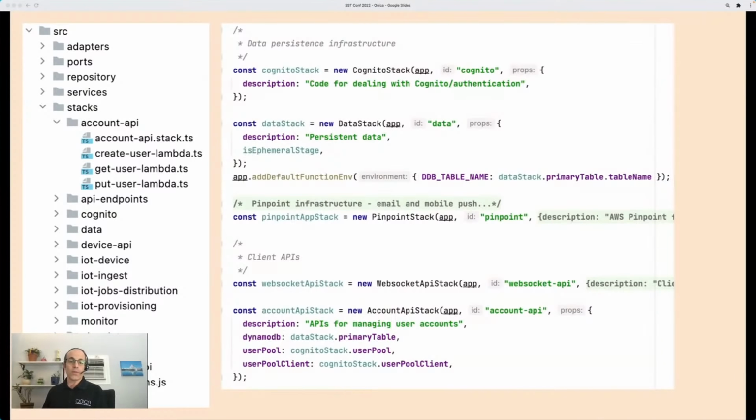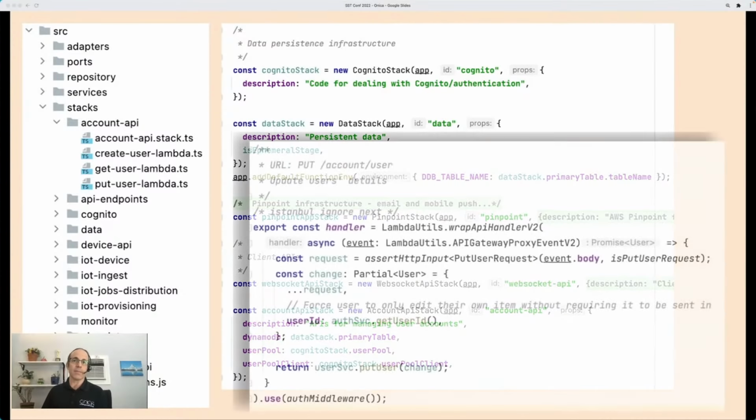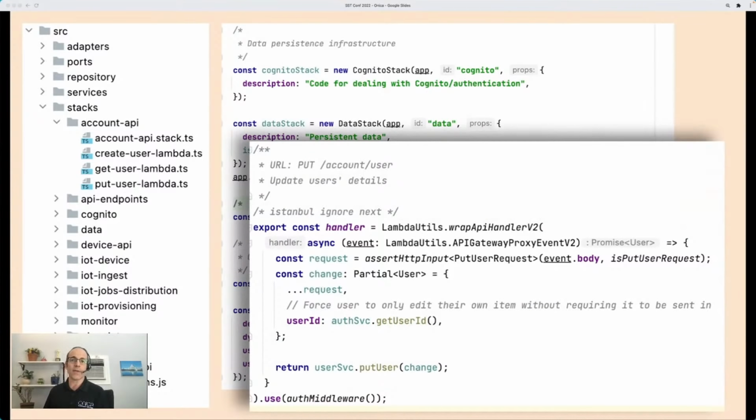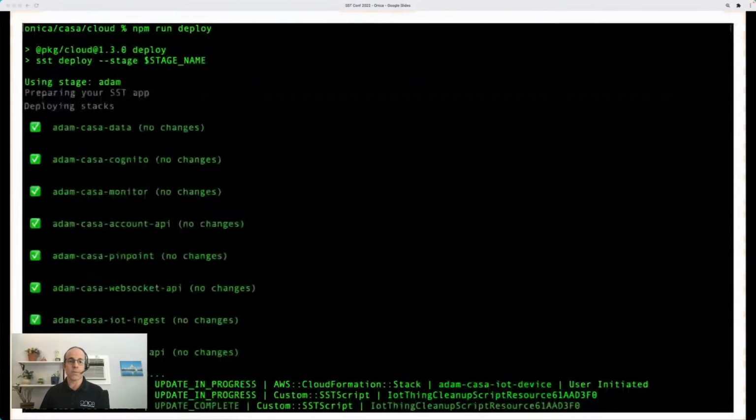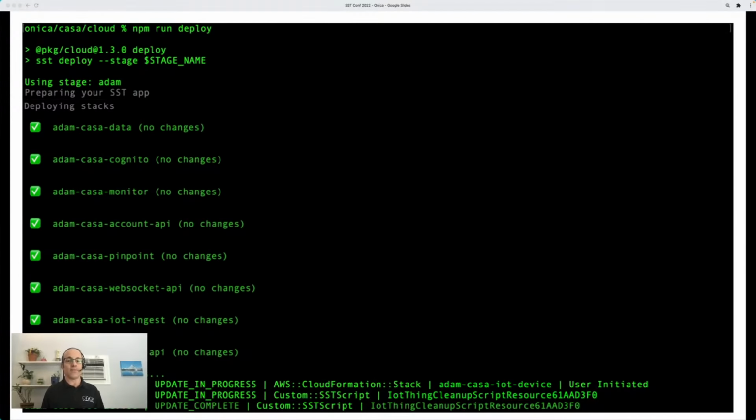It's all in one language. It's TypeScript. This is from the index.ts file. And it's the same language as the implementation of the application. So now, no more YAML, no non-Node tooling, just npm install and run. The stacks deploy in parallel when the dependencies allow it, not purely sequential.